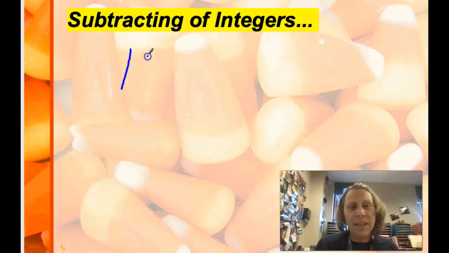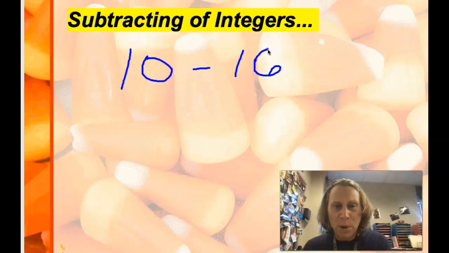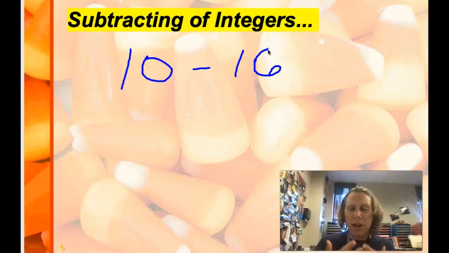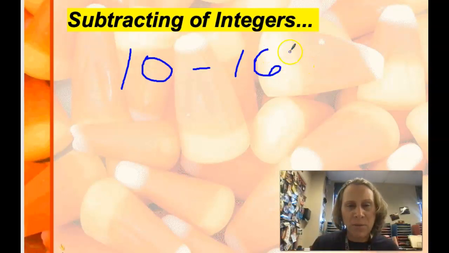Let's say I have 10, and we are going to take away 16. I want you to think of this in terms of debts and assets, keep, change, flip, and apply that. I want you to take a moment and pause the screen, write this down on your paper, or into Notability, whatever you want, and try to solve this problem. Start by writing it as addition and coming up with the net worth. So go ahead, tackle it.